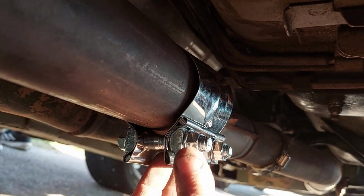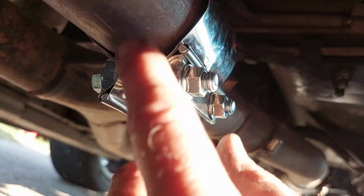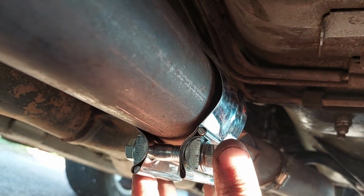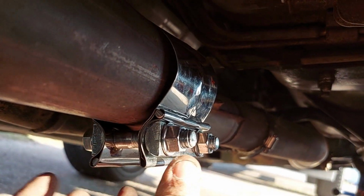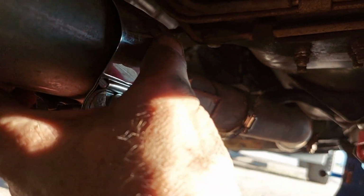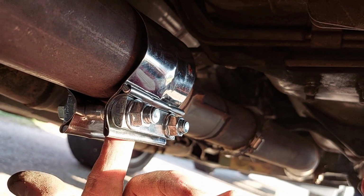I've got a clamp here. If you notice, we left the centerpiece out, just to get it to fit. There's a rolled over section here. I think this is for a 2.5 inch pipe, and it didn't quite fit, or it's for a 3 inch pipe, I don't know. We had to roll it over again to get it to fit, and then we had to leave the center section out to get the bolts to reach all the way through. Really all we want is for it to pinch down on both sides of that crack and hold this pipe together. We also put copper RTV in there to seal the pipe.